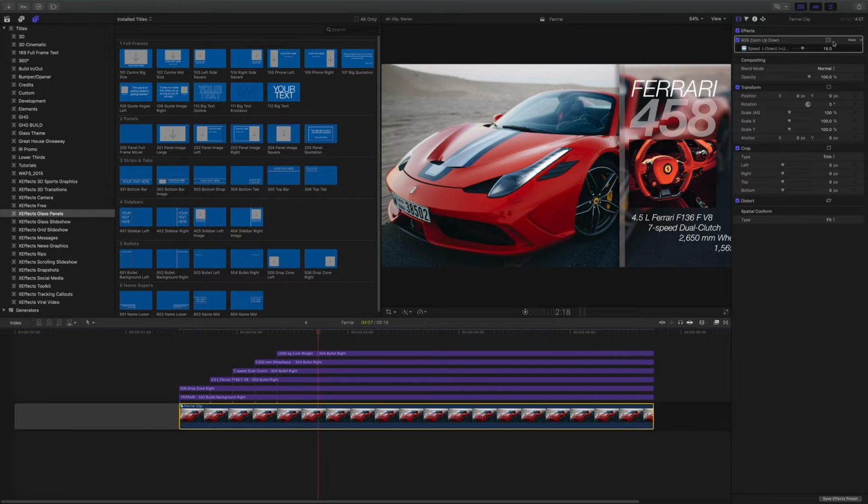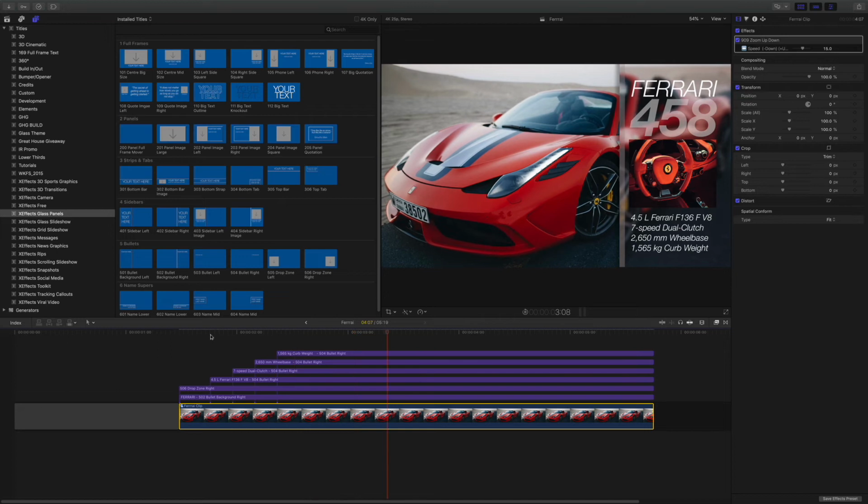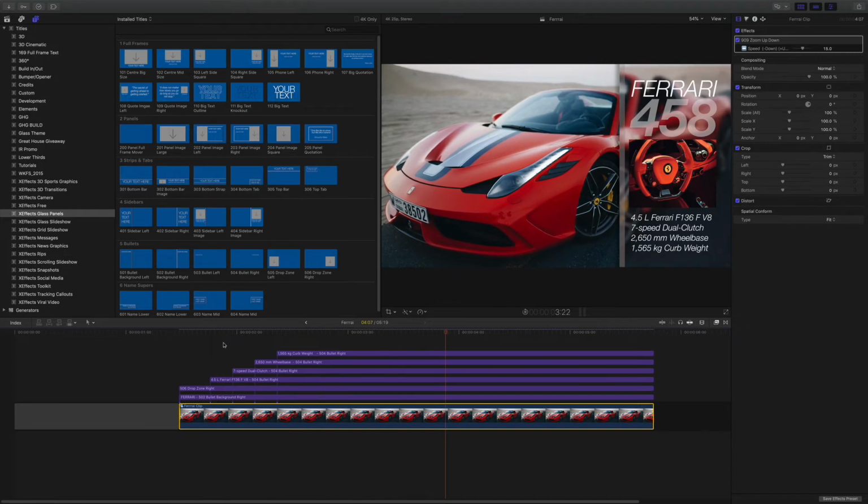And all those speeds will be relative to the actual timeline, so it doesn't matter what size. Once you put it in a compound clip, it doesn't matter what size the original media is. They'll all go at the same speed if you're trying to match things. And it'll remain pin sharp as well. Okay, we quite like that.